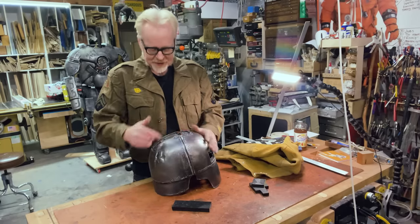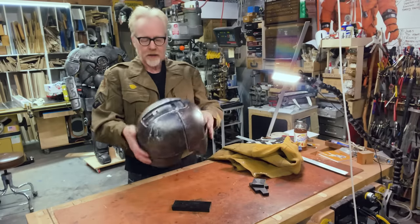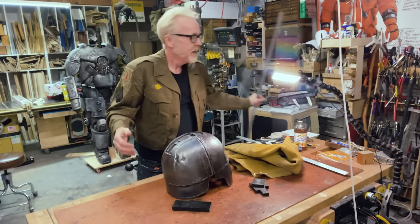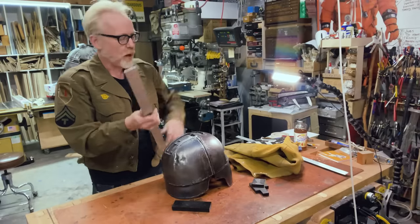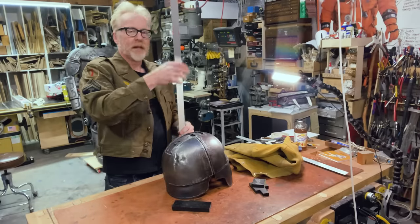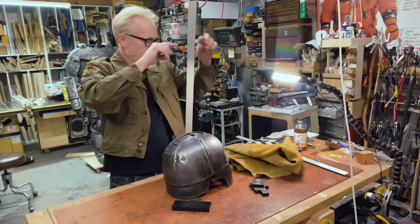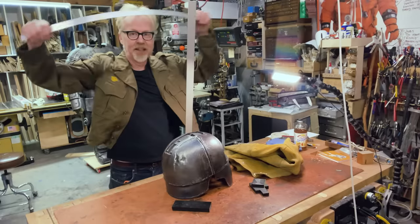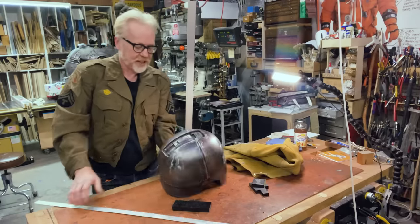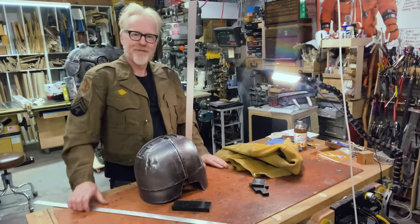Right, so it's cutting it up. Oh, and then actually there's this other thing, and I do know how I'm going to do this. Like I said, I need to be able to mount only the back part to my head. The way I'm going to do that is by using a piece of this nice wide flat aluminum. This is 1.5 inch hardware store aluminum. Basically what I'm going to do is take a piece of this and mount it to a circular piece of this. This will be bent around like a halo to fit over my head, and that'll connect to this, which will connect to the bottom part of the helmet back here. Those are the current plans.